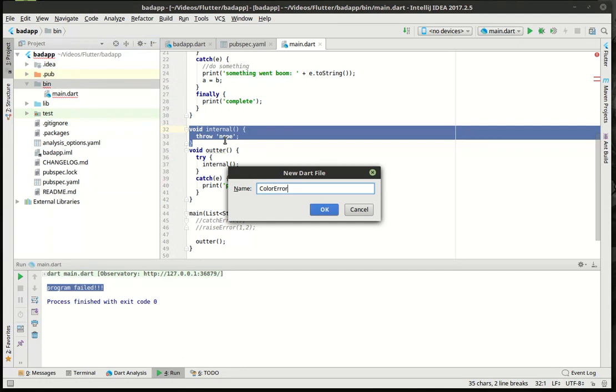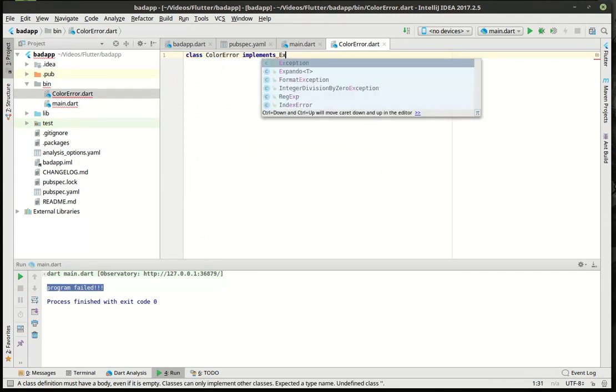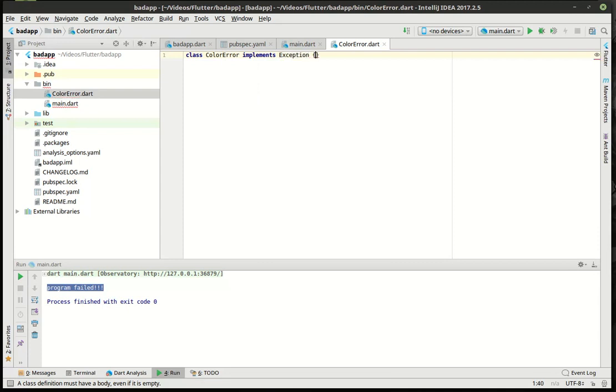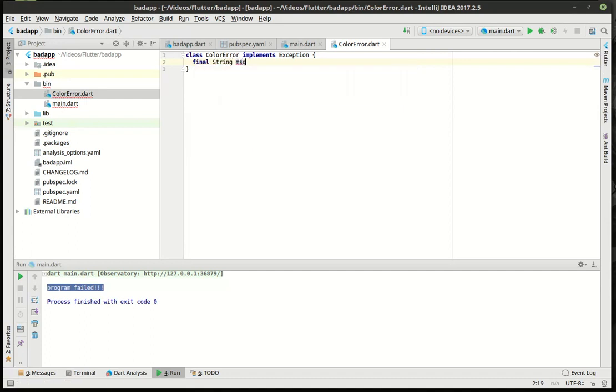error object here. So we want to implement the exception class, and we want to just kind of flesh this out. Say final string, we want a message.